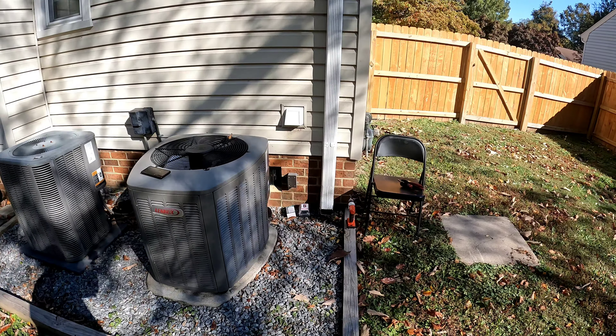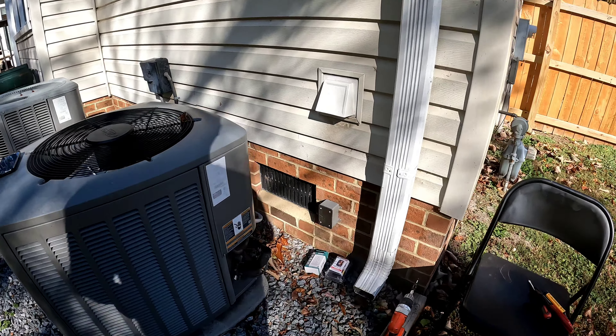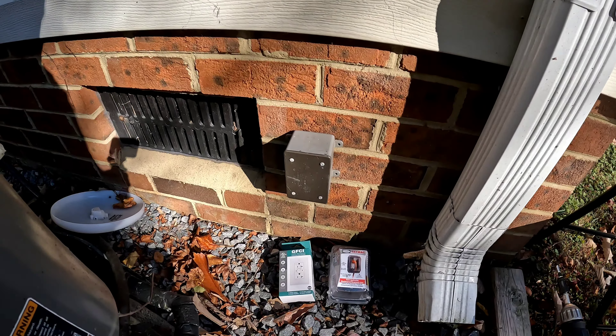In this video we're going to be installing a GFCI outlet and a waterproof or weatherproof outlet cover. I'm working on the back corner of my house where I don't have an outlet to use for the yard for any of my power tools, but I do have a blank box with power in it.